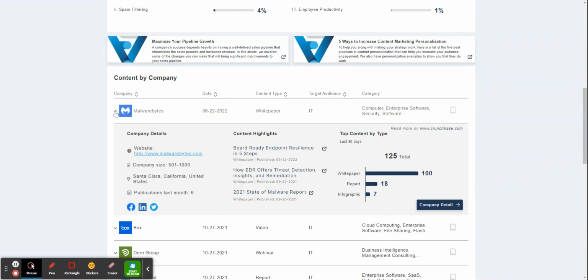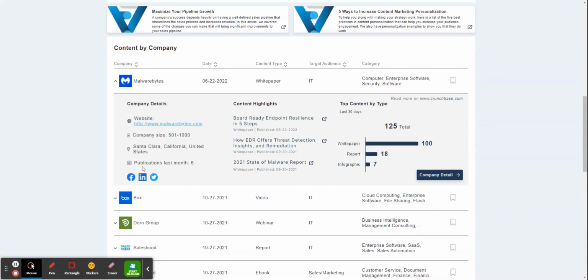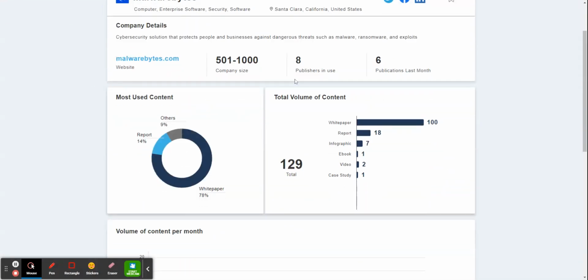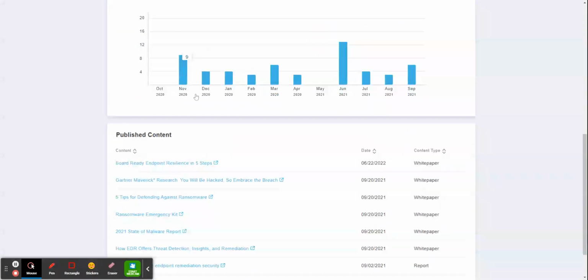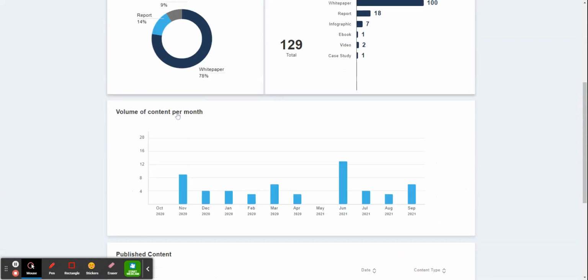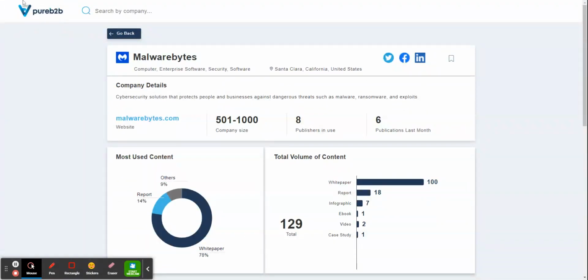But essentially you can click down here. Of course, you can learn a little bit more information about the company itself if it was a brand you weren't familiar with. It will also show you some of their recent pieces of content and their published date, and it will give you a quick overview of what they're promoting. You'll get a better breakdown if you hit the company detail here, and you'll get some really nice reports in terms of the company's content promotion activity. Again, because this is a content analytics platform, everything around this revolves around the syndication of this company's content.